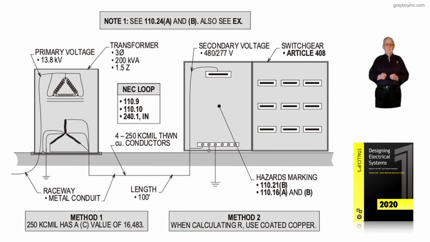Now notice the 250 kcmil conductors are routed in metal conduit. So that is where we would obtain the 250 kcmil THWN copper conductors routed in metal conduit. We would go to Table 9. We would look at that Table 9 in Chapter 9 of the NEC, and we would select the resistance based upon 250 kcmil size conductors, THWN, routed through metal conduit. Now, in our next illustration, we're going to review how this calculation is performed.